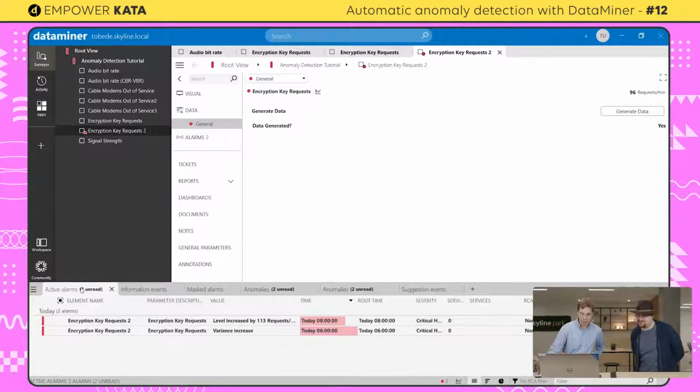All right. Now we'll go one step further. Until now, it was always DataMiner deciding what is an anomaly and what is not an anomaly. And that's really nice. It doesn't require a lot of configuration, just a few clicks. But sometimes it's not completely optimal. And then it is useful that you can tell DataMiner a little bit more about what constitutes an anomaly and what is not an anomaly. So you want to kind of assist the anomaly detection.